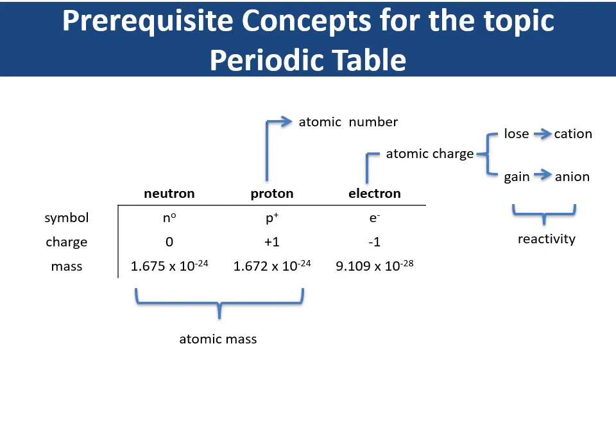And next one. For protons, it is also known as the atomic numbers. The atomic number. For electron has atomic charges. Pwedeng mag-lose siya ng electrons or yung atoms, pwede siyang mag-lose ng electrons or mag-gain ng electrons. Kapag nag-lose ng electron, ito yung tinatawag nating cations. At pag nag-gain siya ng electrons, yung atoms, ito yung tinatawag nating anions. Do you have any question here? Maliwanag ba ito? Kung wala na, let us continue.